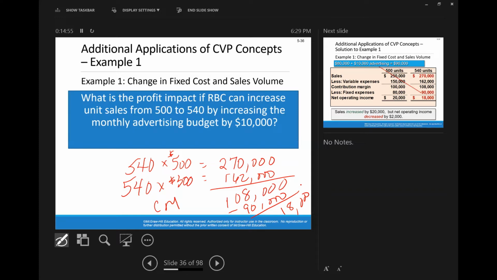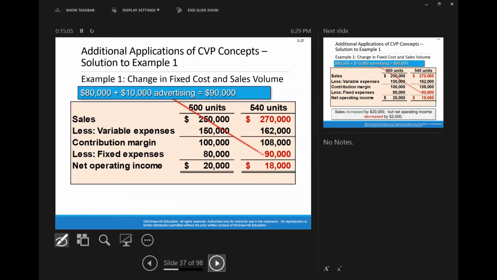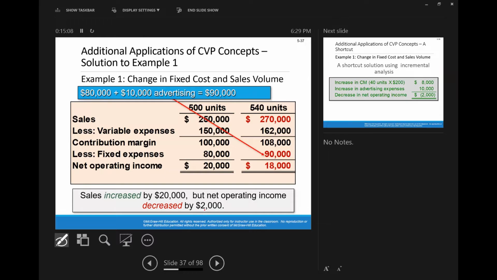So I guess you would hope that if you're going to spend that extra money in advertising, you can get a little bit more in profit. So, not always when you do the calculation. So these are some of the things that management may do on a larger scale, but these are some of the things that they would look at and make decisions. Okay, is it worth spending that money on the advertising? Maybe there's something else they can do.